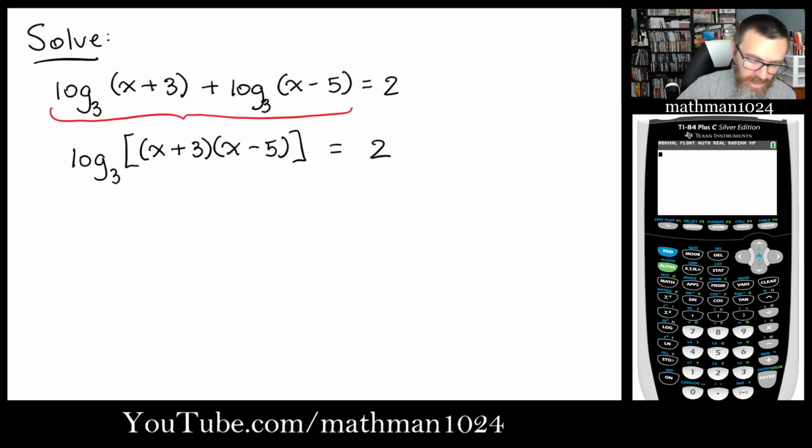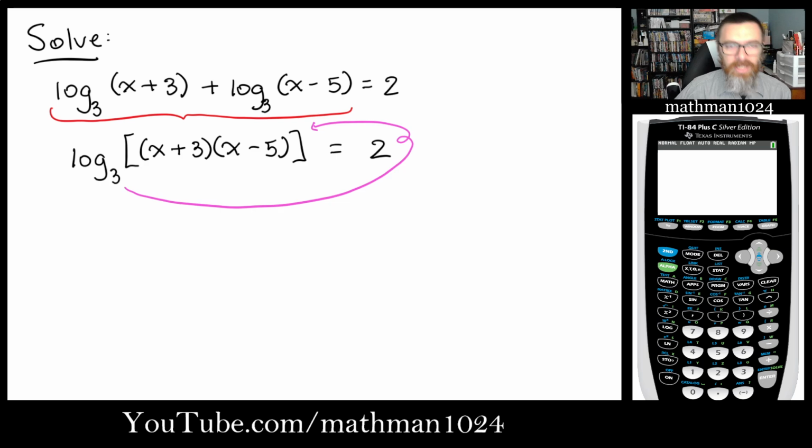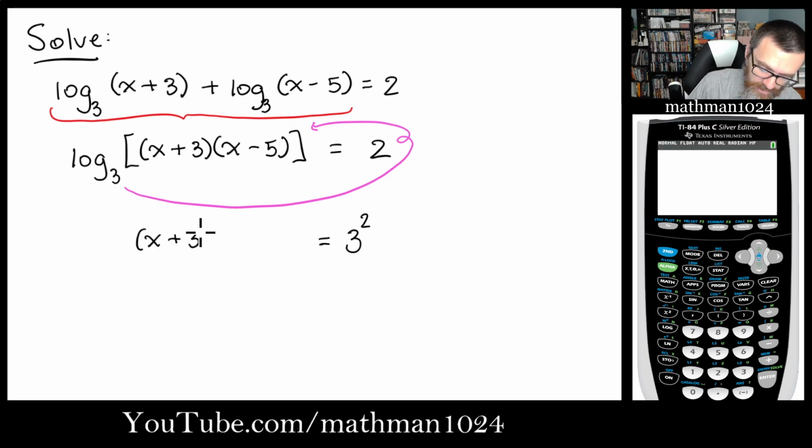So now we can talk about flying the plane, where we take 3 to the second power is equal to the stuff that's on the inside. Just to make things a little easier for later on, I'm going to put that 3 to the second on the right side, and I'm going to put the rest of the stuff here on the left. So the x plus 3 times x minus 5. On the right, of course, we just have 9.